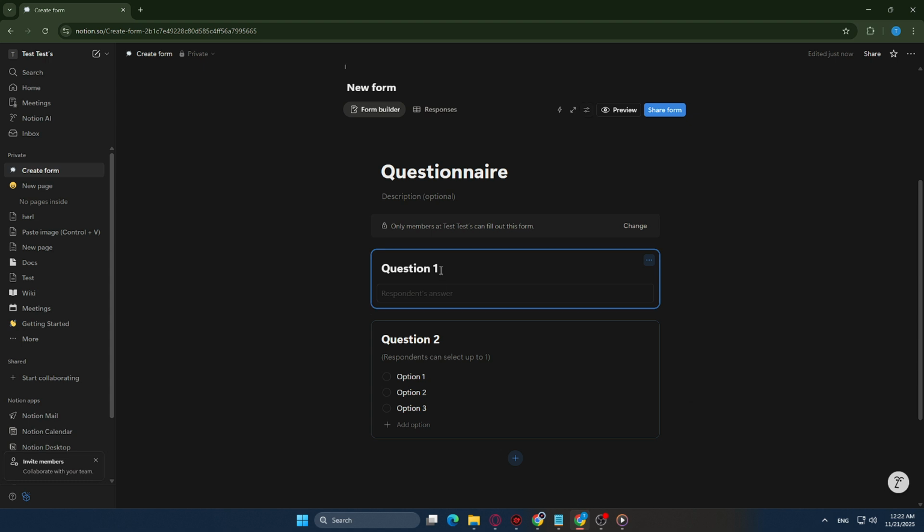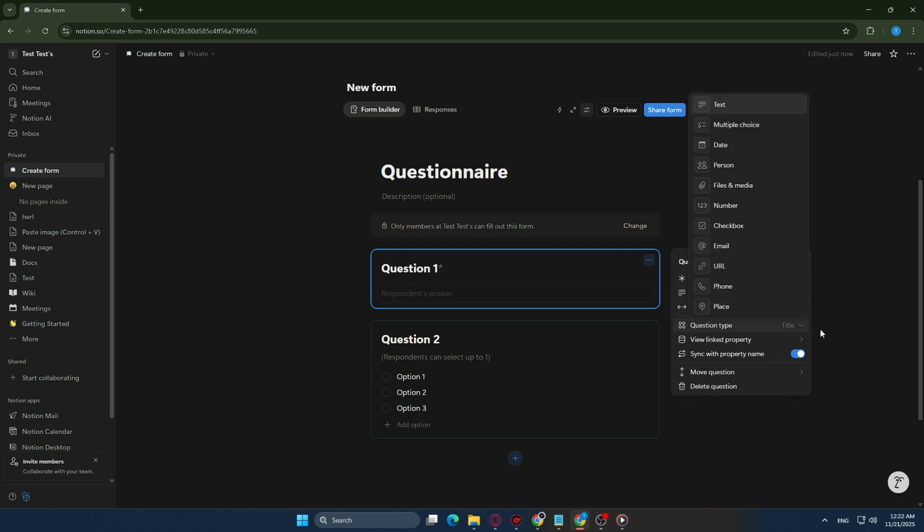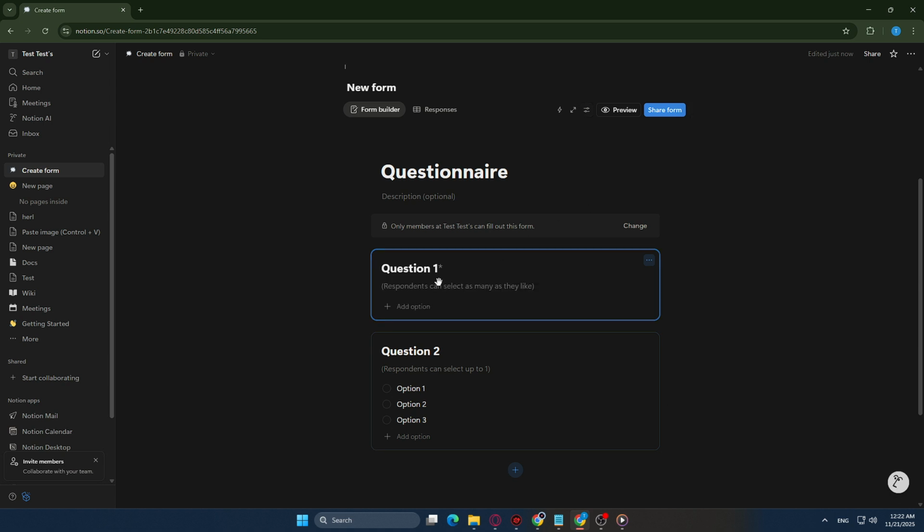If you're working with a team, make sure everyone understands what the form is for and how responses will be used. Consistency in wording and order can reduce confusion and save time later when you review entries. Accessibility matters too. Plain language, readable field names, and avoiding jargon make a big difference.